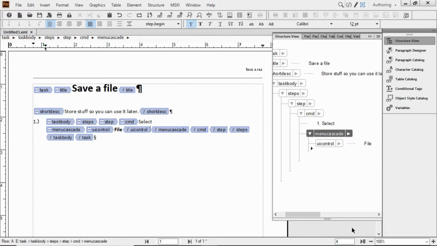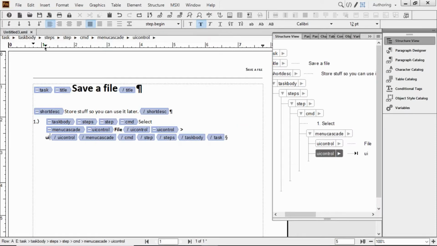And then at that location, we put in a second UI control, and we type in Save As. How did you put in the second UI control? Control 1, oh, keyboard shortcut, thank you.